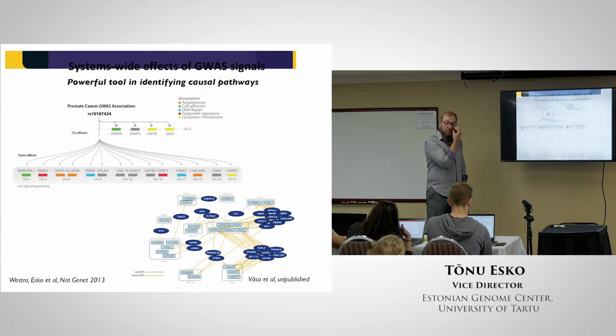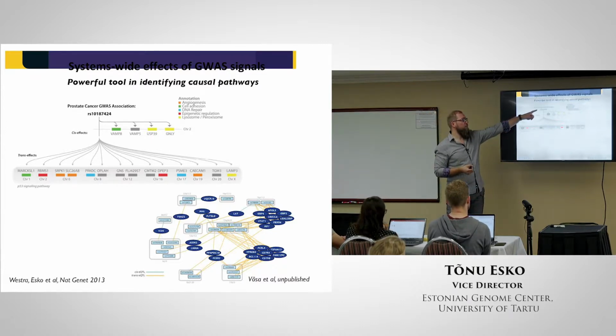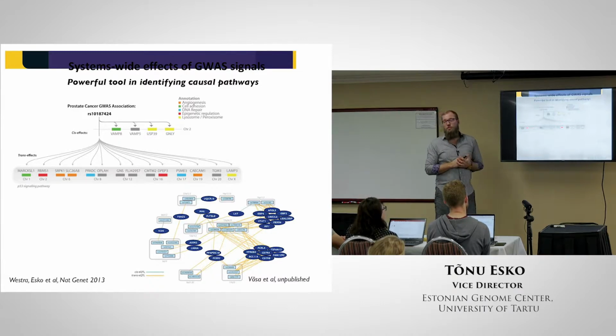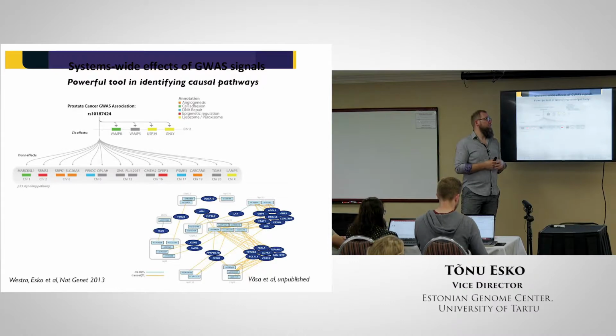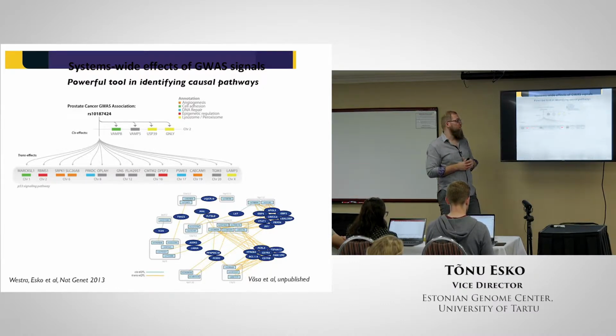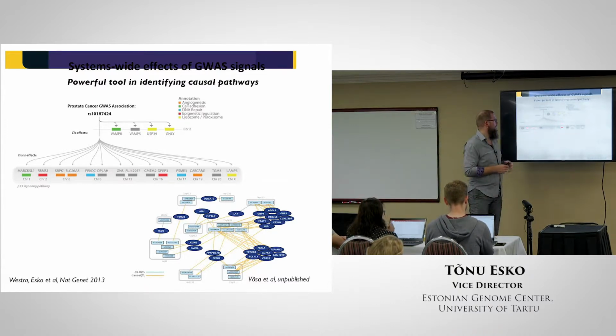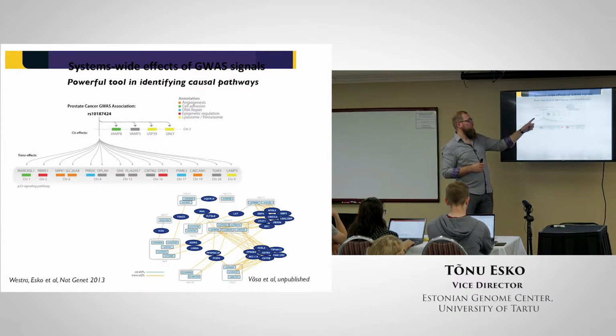But to not keep it too theoretical, one example is what we had in the Wester et al. paper. Basically we took a very strong SNP known to be associated with prostate cancer, and looked locally at which genes this variant affects. We got 4 genes. Then we looked genome-wide at which gene expression was affected, and there we got, I think, more than 10 genes. Then we used some tools to predict the function of those genes.